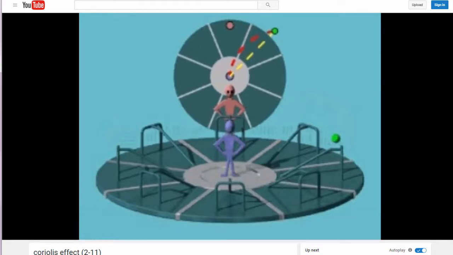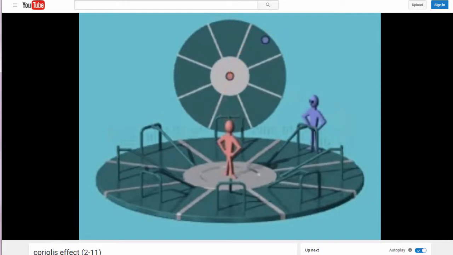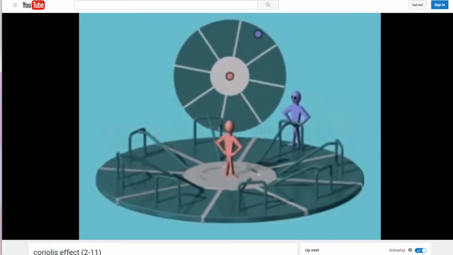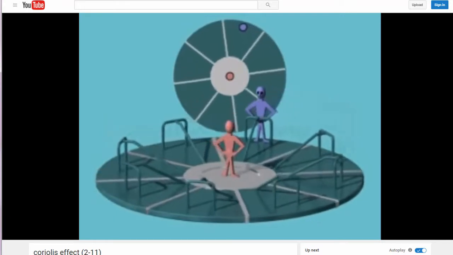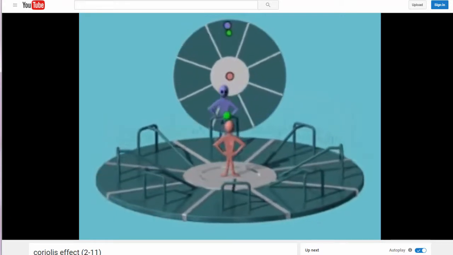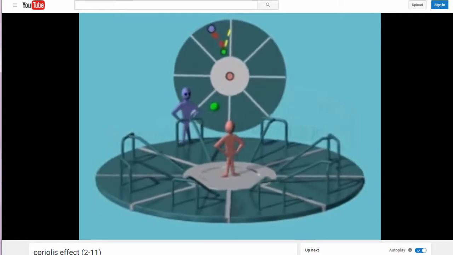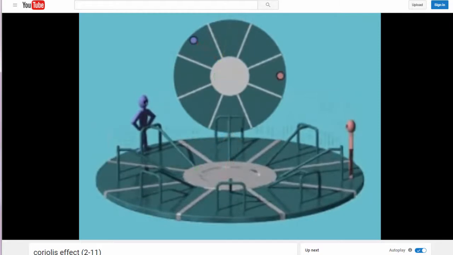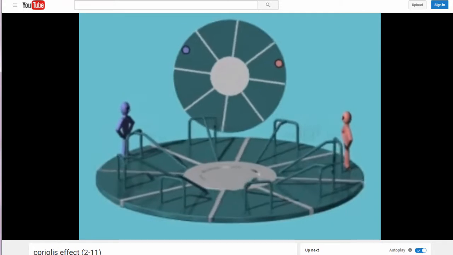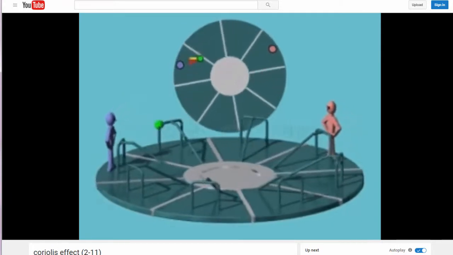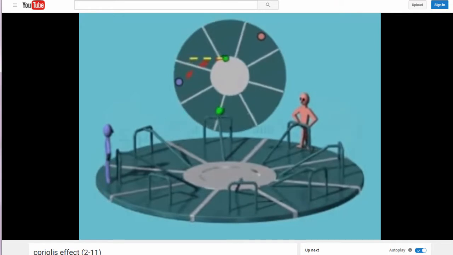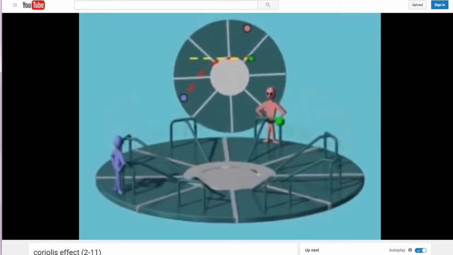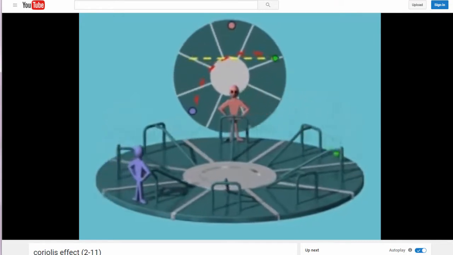Following the path of the ball. Now the ball is thrown the other way. Because the thrower is moving, the ball has a velocity component to the right. The motion of the ball appears deflected to the right, and the ball misses the catcher again. Let's look at a throw across the merry-go-round. Both people move with the merry-go-round. The ball is thrown. Although it flies straight, it appears to be deflected from its original path. Apparent deflection increases as the ball travels farther.